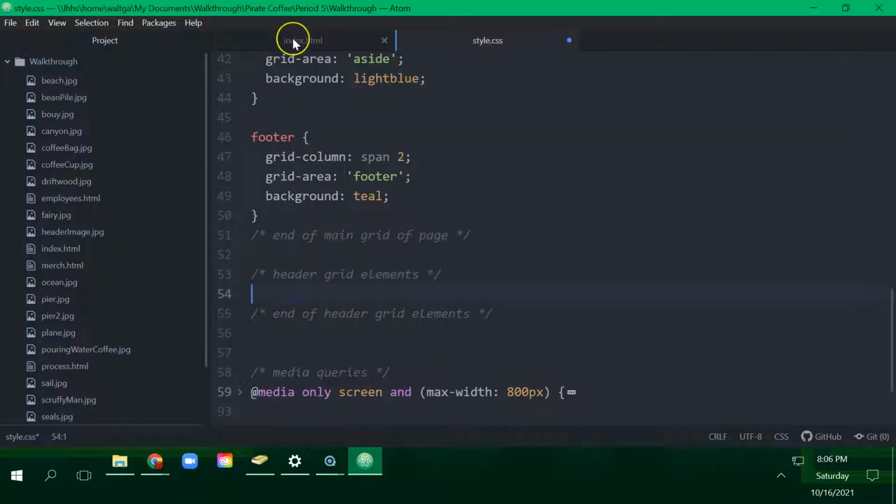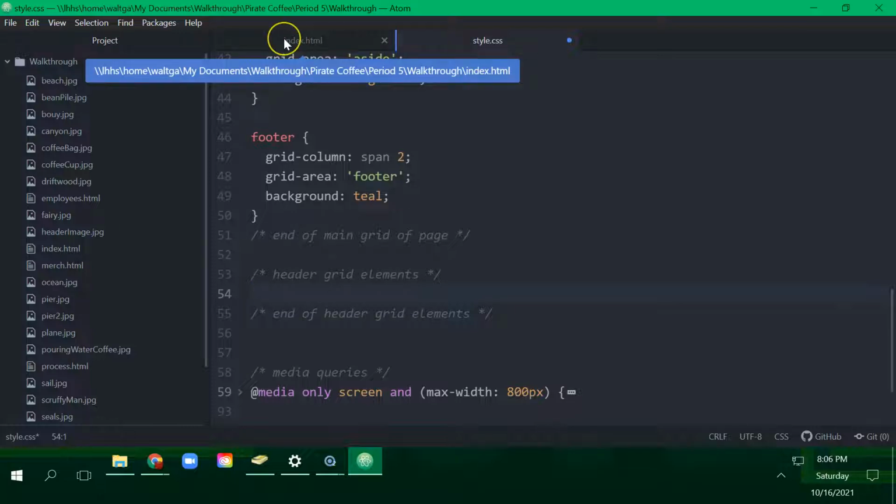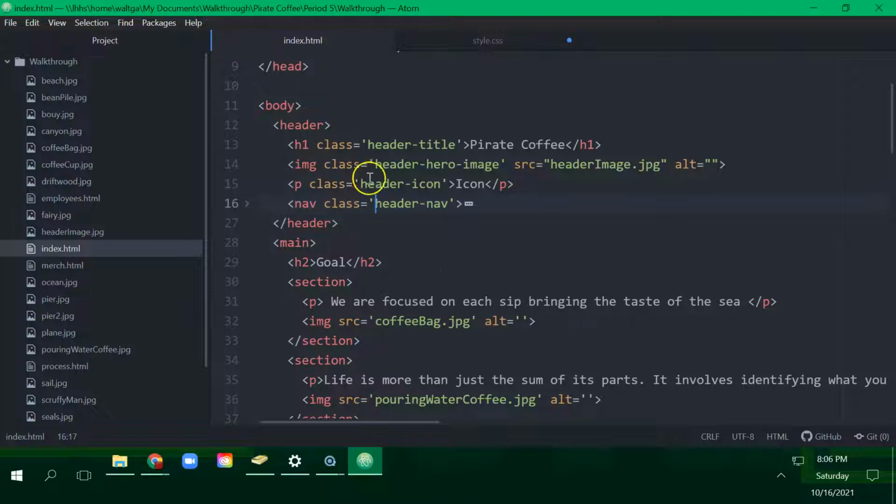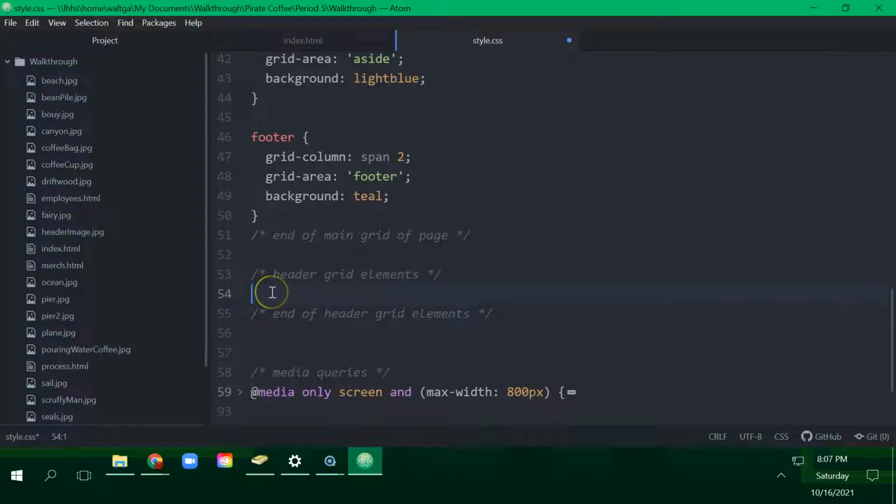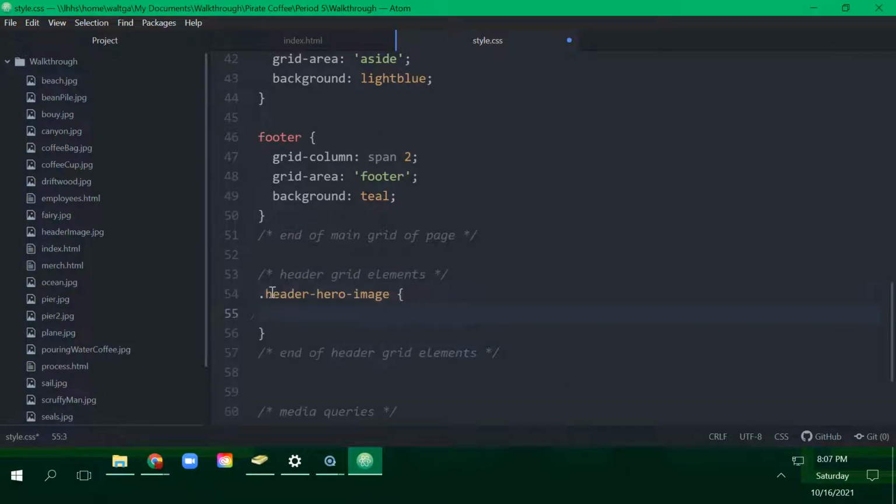So here, our very first thing, and I'm going to use line numbers to map the stuff. So I actually want my image. If we're using grid and we want things to stack on top of each other, then the order of how they appear doesn't matter as much because we can use z-index to adjust things. But I wanted that image to go behind everything. Okay, so this is header, hero, image. That's what I need to call. So I'm going to come here, dot header, hero, image, and then what is my rule?